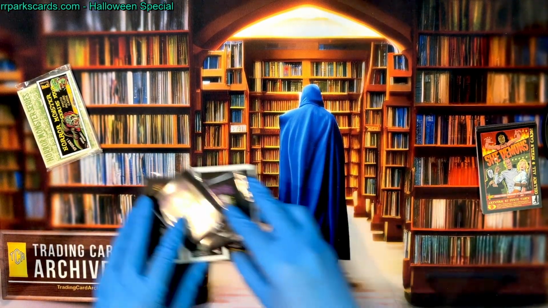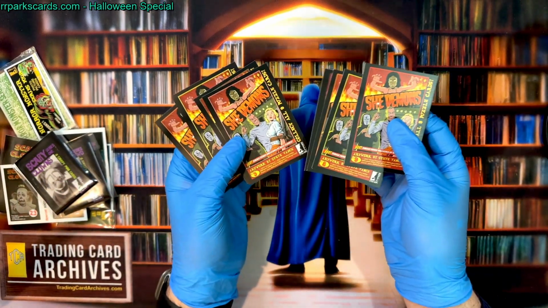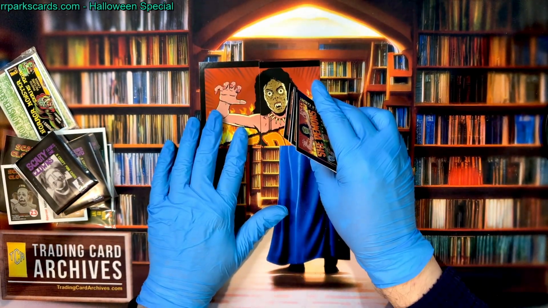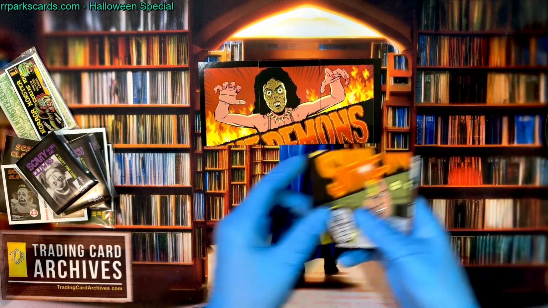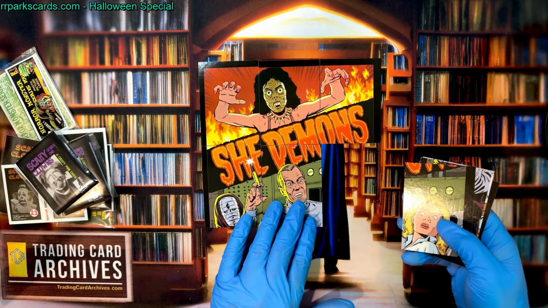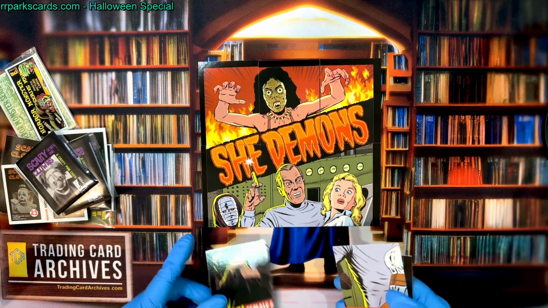Let's move these to the side so we can do the puzzle. So this is a puzzle. This is the She Demon puzzle card. The cool thing when you buy it from RRParks is you get the full set, so you don't have to worry about missing pieces of the puzzle or having extra pieces or anything like that. You get the entire puzzle.